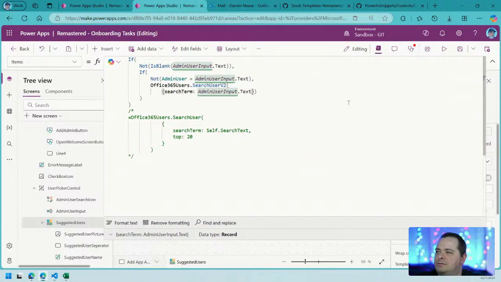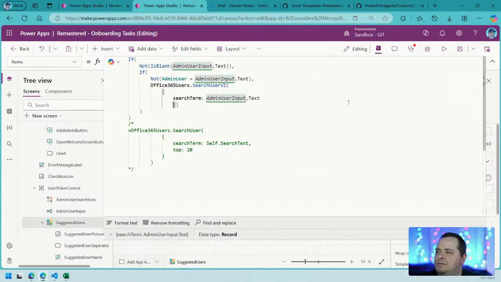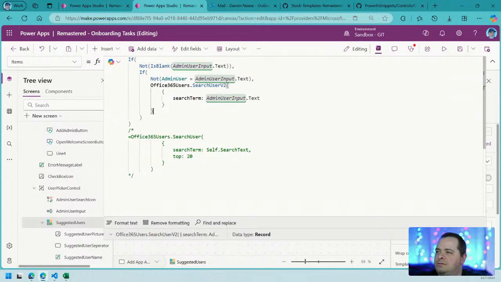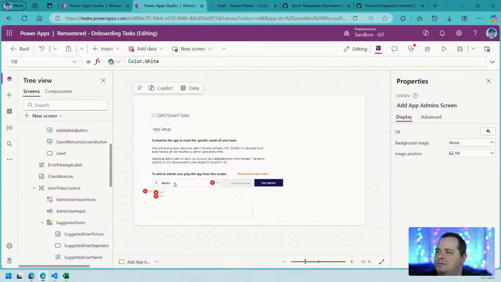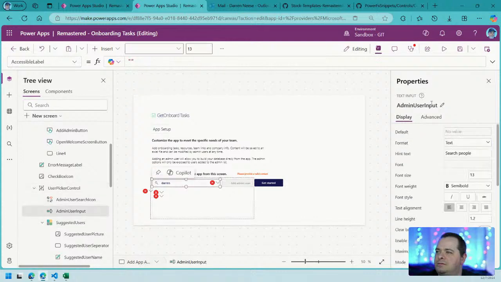Okay, got this. And this admin user input should be renamed, in my opinion. That should be txt. So when we see it in code, we're like, oh yeah, that's a text box. All right, so we have that.